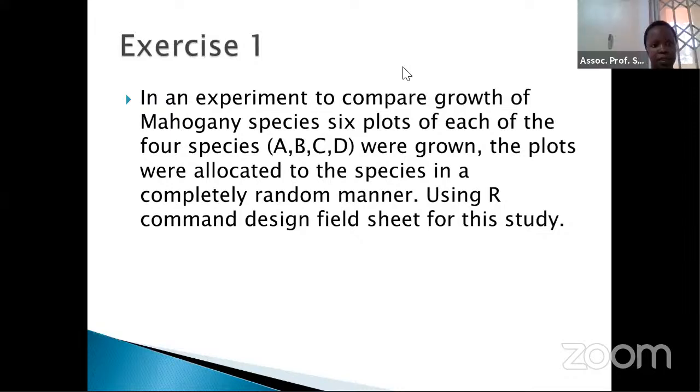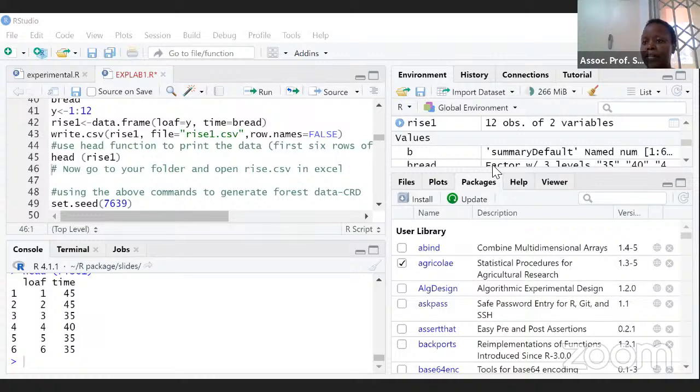I'm back. Okay, ladies and gentlemen, we have 2 minutes to complete this exercise. I think I can stop sharing the PowerPoint and go to R. Okay, there we are.